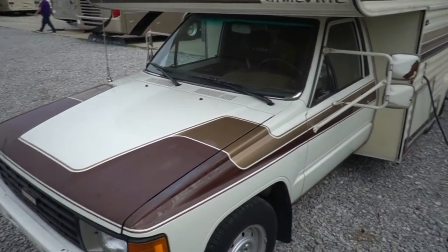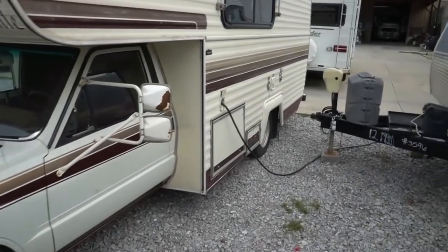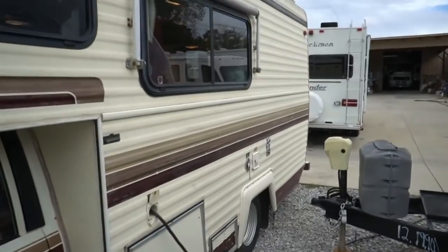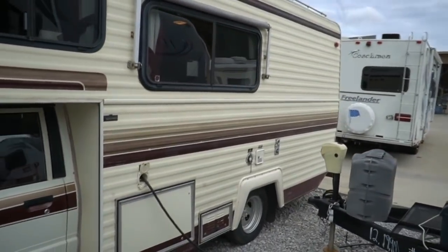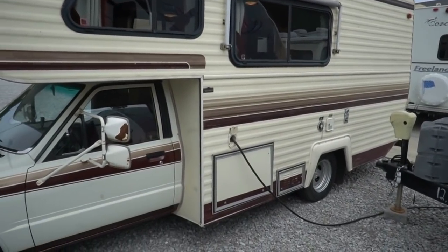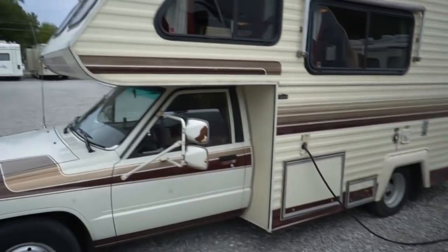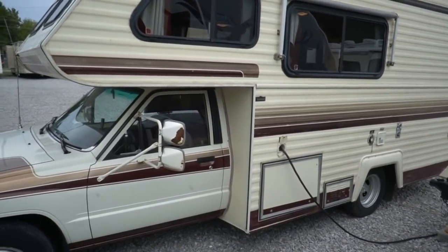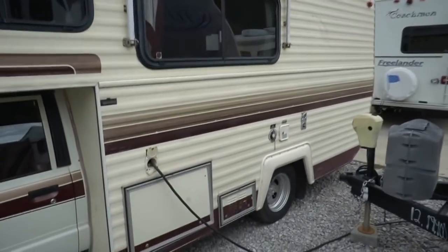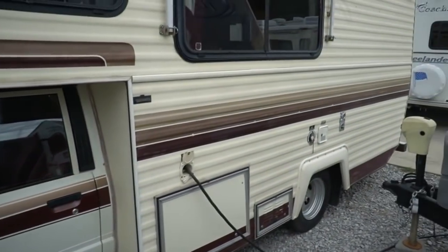Now, guys, I'm going to go ahead and warn you before we get too far into it. This is not a fast motorhome by no means. I drove this unit about 35 miles myself. This is about a 60, maybe 65 mile an hour motorhome at its top speed. You know, these little Toyota motorhomes are more state highway, back roads of America type RVs. They're small. It's only like an 89 horsepower, 195 pound-feet of torque motor.